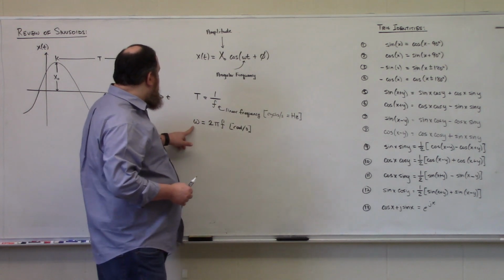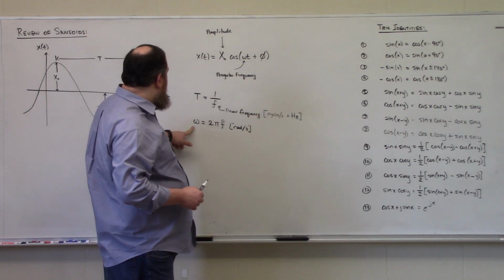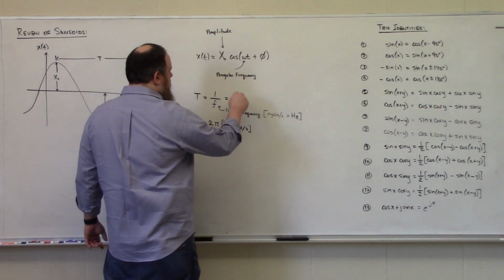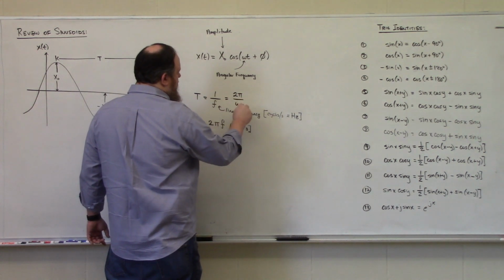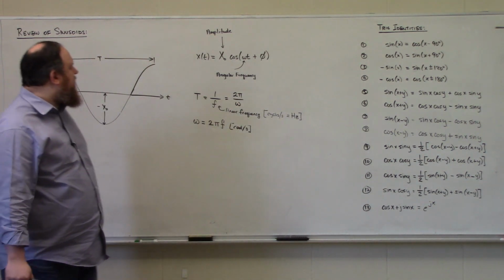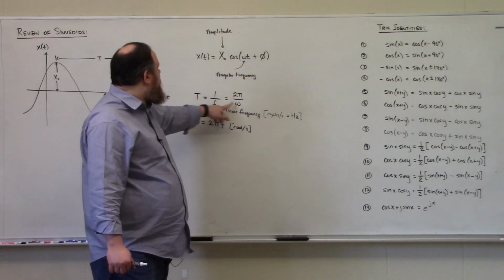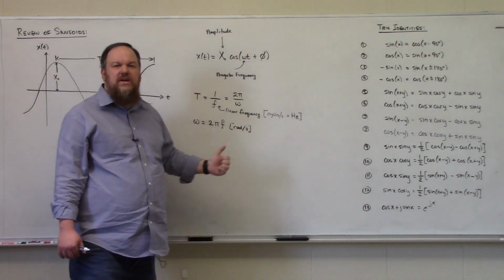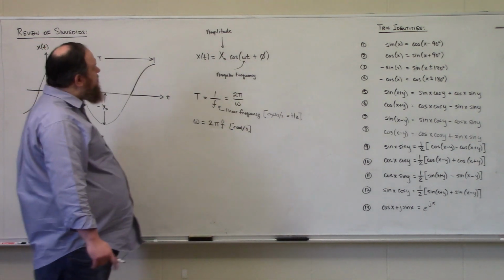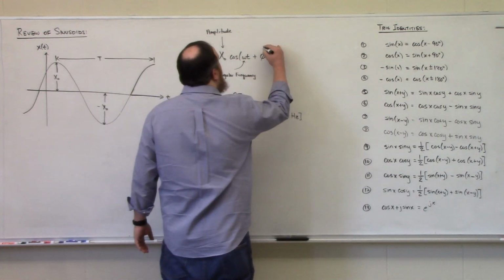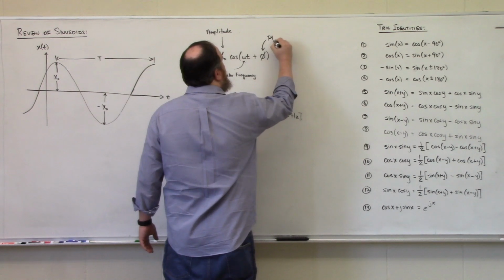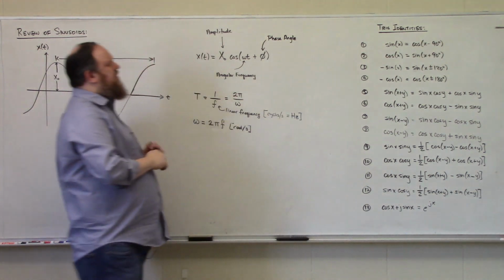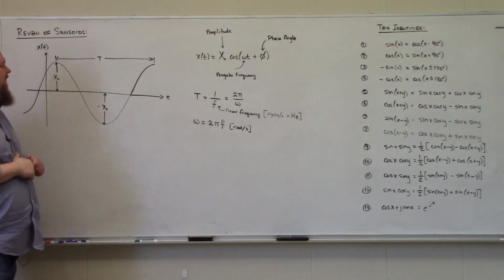So if omega is equal to 2 pi f, then t is equal to 2 pi over omega. So this is our relationship that relates the angular frequency to that time period t. So this is just telling us how quickly this signal is oscillating. Now this last bit over here, phi, is what's called the phase angle. And this is the part that's probably the most confusing for students, maybe because you haven't dealt with them an awful lot.